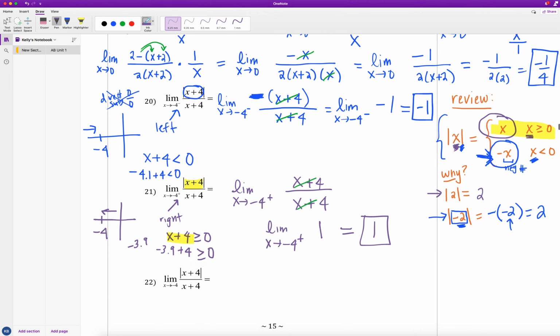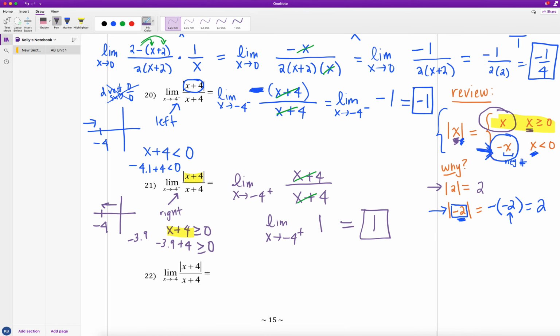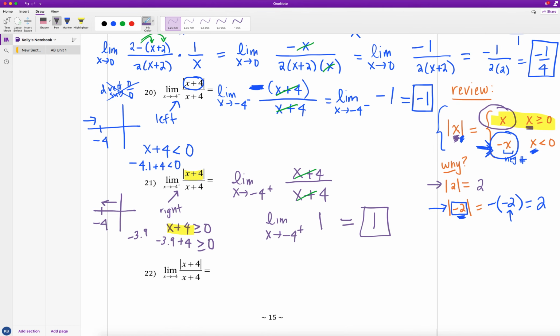So if you've looked down in your notes, you can see that it's coming, but our last example here is, well, what's the overall limit then? What happens if I take the limit as x approaches negative 4 of this absolute value of x plus 4 over x plus 4? Well, what do you guys think happens with the overall limit if the left-hand limit was equal to negative 1 and the right-hand limit was equal to positive 1? Well, if the left-hand limit is negative 1 and the right-hand limit is positive 1, those two numbers are not equal, so this limit then does not exist.